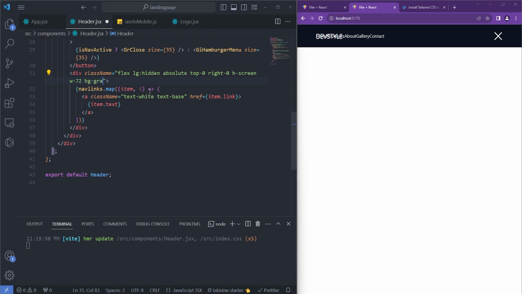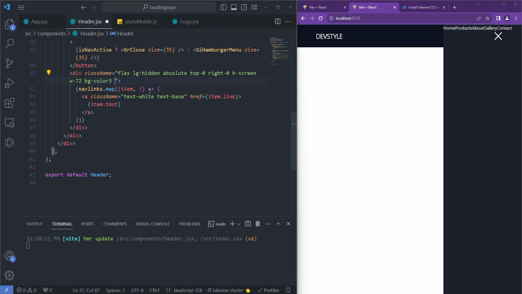Background will be gray, so it's the background color 3. Yeah, it looks good. And then z-index of 20. Flex direction will be column.